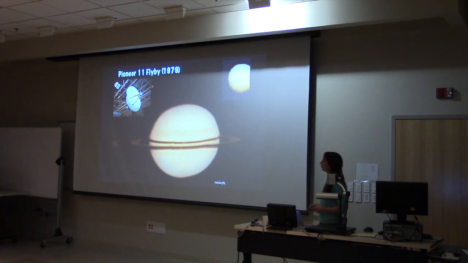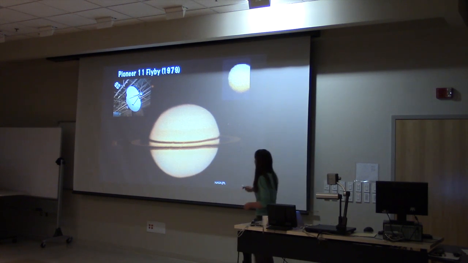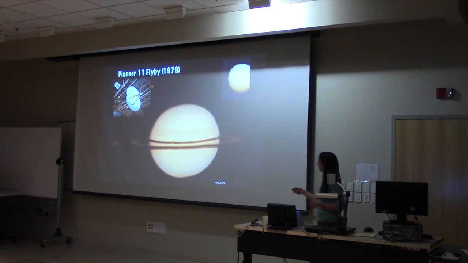In particular, Titan, this was the first close image that we ever got of Titan. And Pioneer was able to make some small measurements. For example, it was able to observe the temperature of Titan.